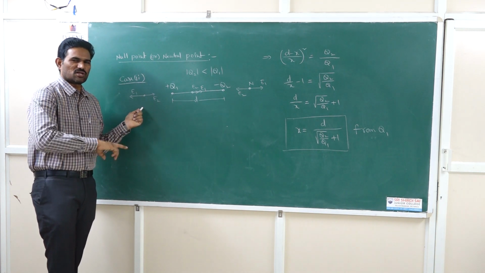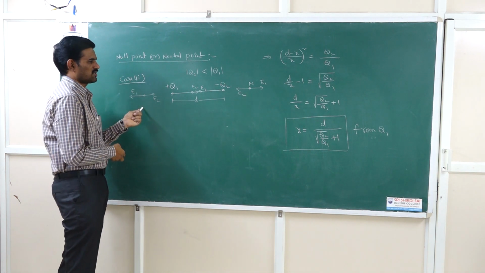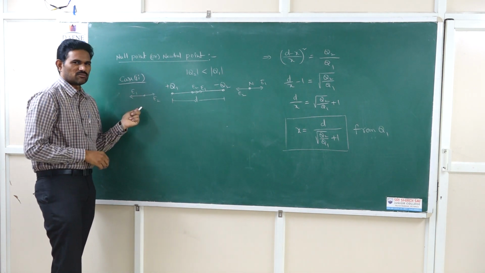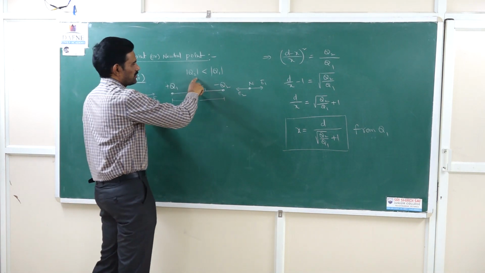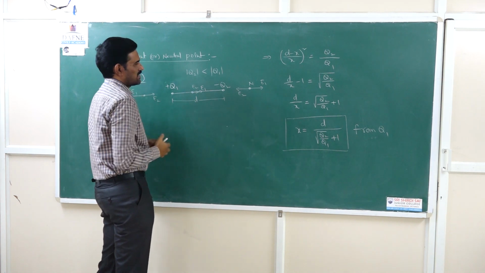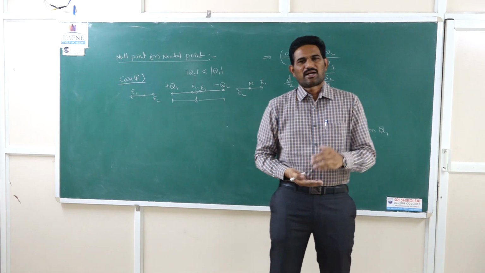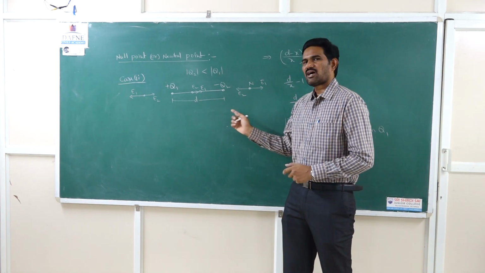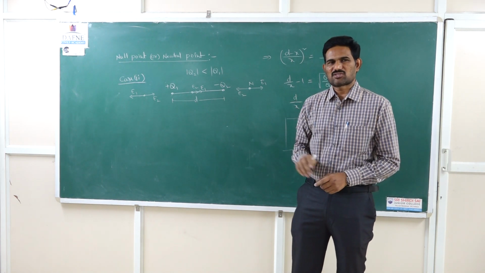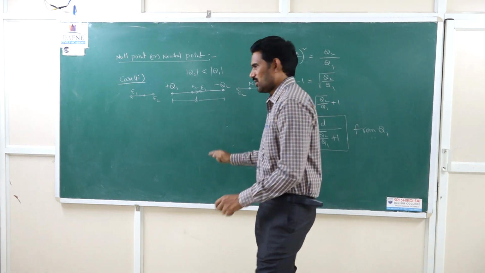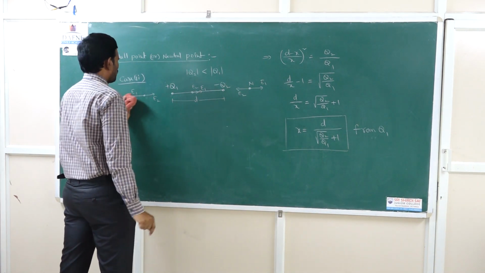So that means there is no chance of getting equal magnitudes there, and so even though the fields are opposite in direction, the neutral point is not possible this side. So you can simply remember it like this: when the charges are unlike charges, the neutral point will be outside the charges, and that too towards the charge having lesser magnitude of the charge. So towards the charge having lesser magnitude, the neutral point will be formed. Here Q2 is smaller, so the neutral point will be formed on this side.